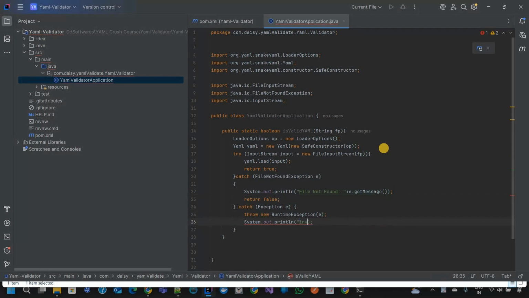I will type "invalid YAML" plus, remember we printed some message, we will type e.message, and here it got closed.